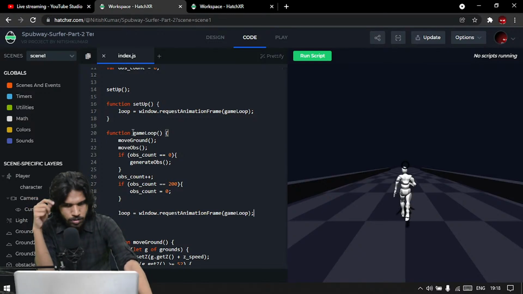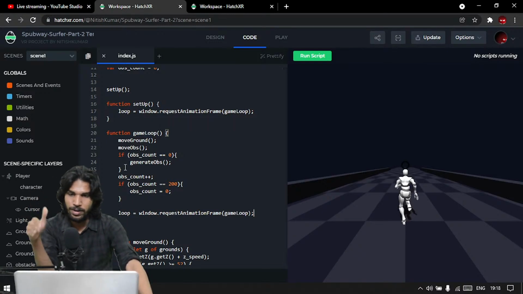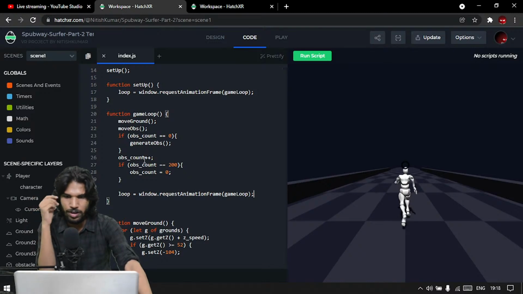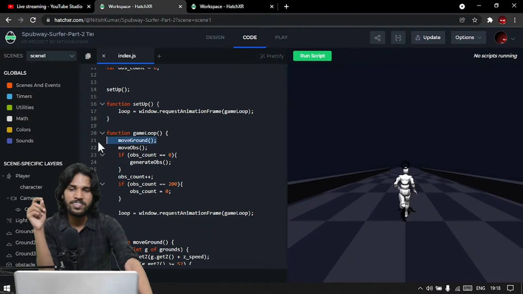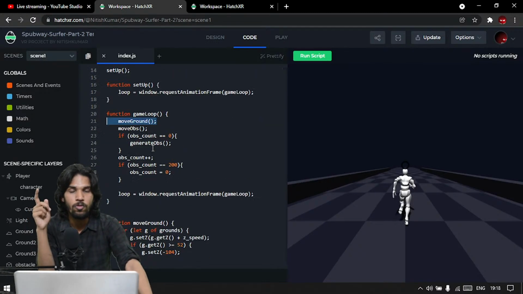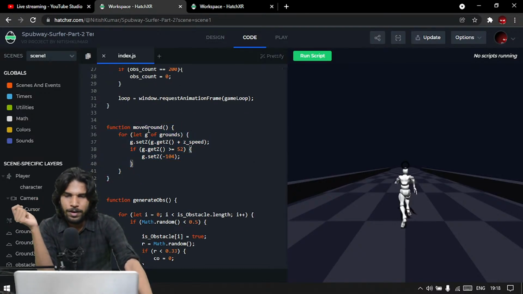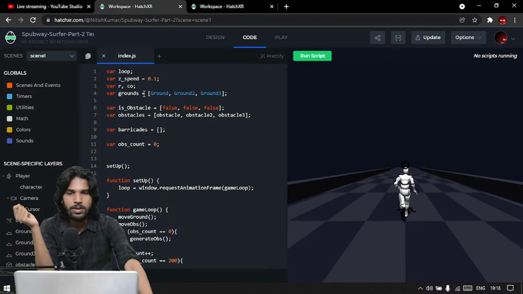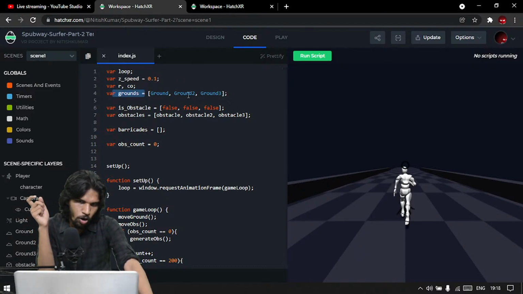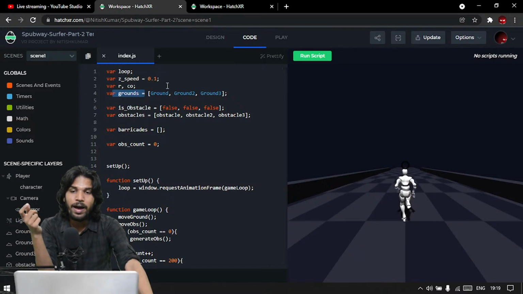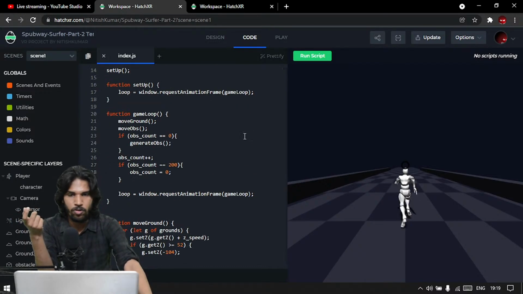In part 1 of the video, I've explained all of this more clearly. You guys can watch that. Let's first remember what we did in our move ground function. It's a simple 4-line function where, remember, we added all the grounds in a ground array here. So we are just looping through all of the elements in the grounds array and changing the Z position of all the ground elements.